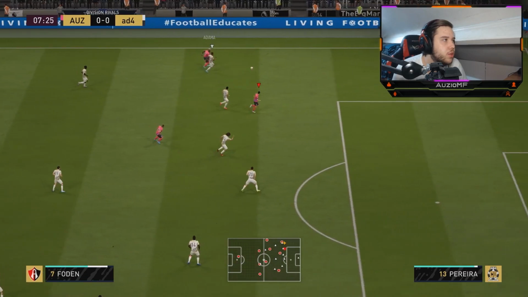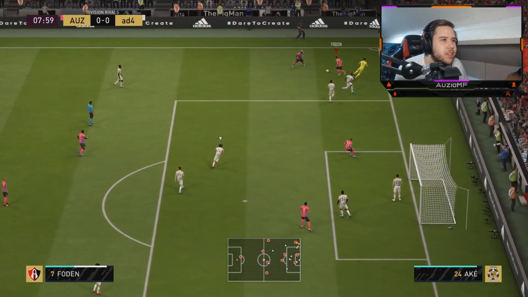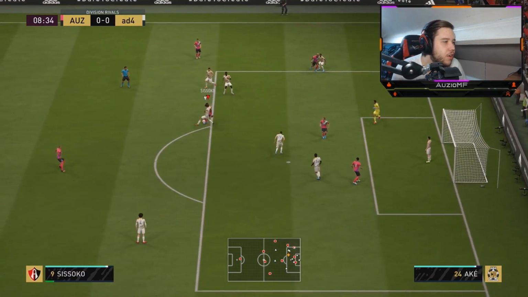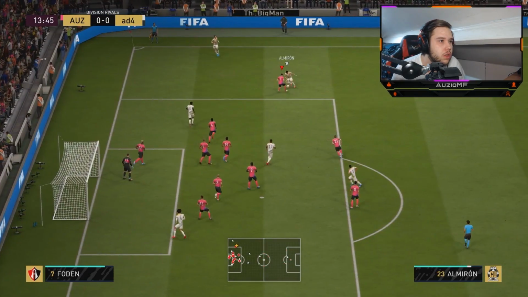Good run. Really good run. He's actually playing in a cam position right now. This guy's brought out a keeper for some reason, but Foden has actually got around him. Ball, give it to Sissoko. Oh, I tried to give it back to Fabinho, but really good run from Foden there. Good tackle.